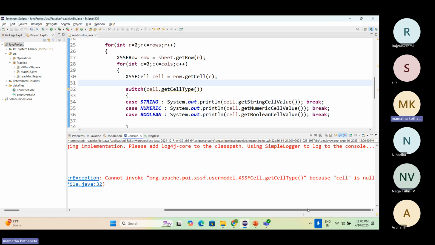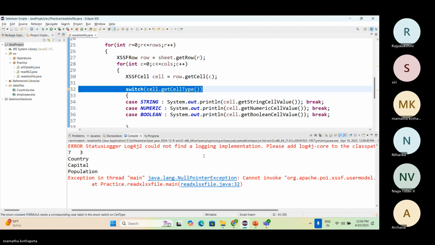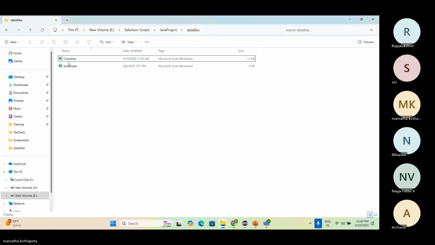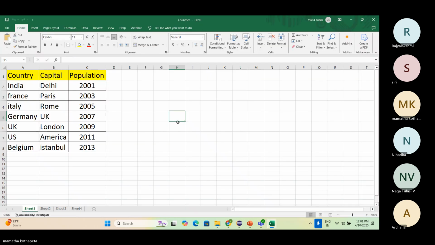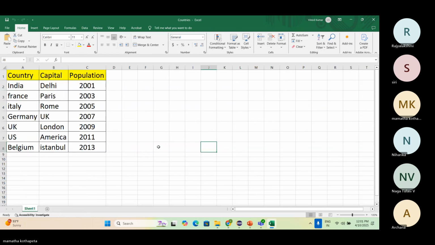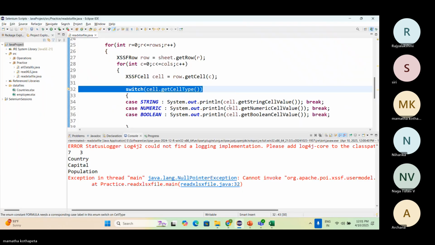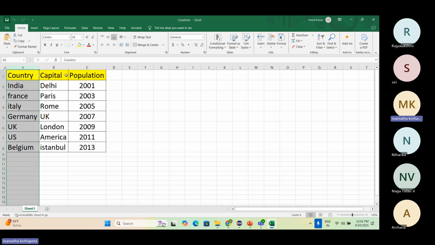Because cell type is null. Okay. Which cell type is null? Okay. It has printed country.